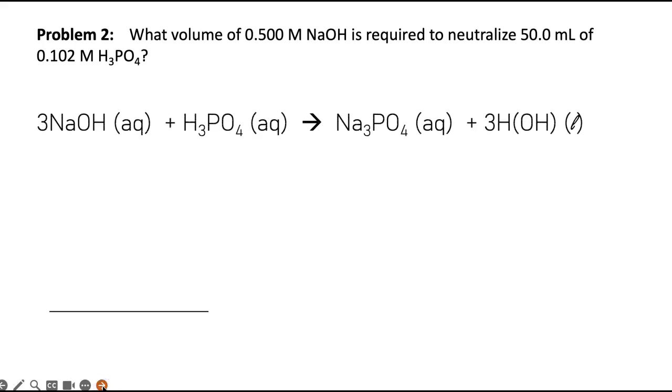All right, how did you do? So here was my balanced equation. Like I said, once again, we know NaOH is our base. And so Na3PO4 is our conjugate acid. Is our conjugate base, also our salt. And H3PO4 is our acid. And water here is our conjugate acid. All right, so, but how did you do on the problem? Once again, did you take a look at these and match these up?